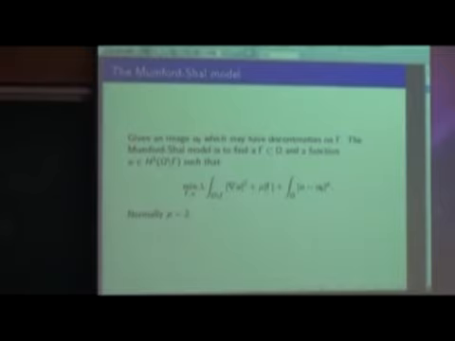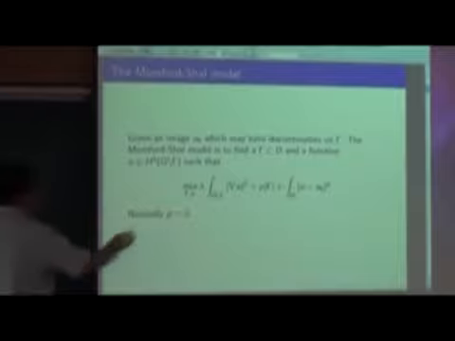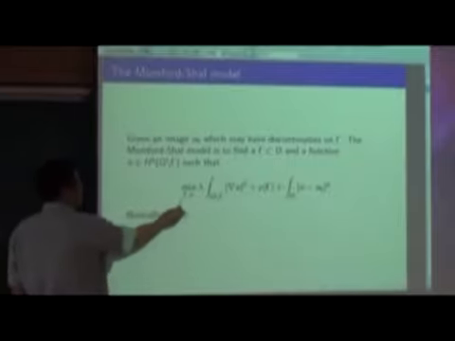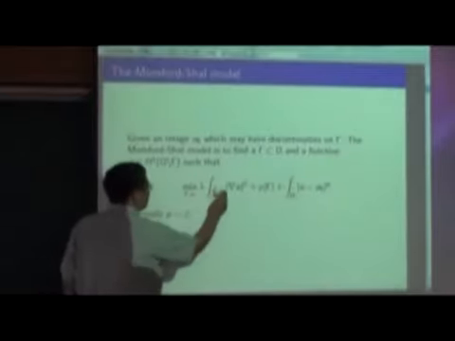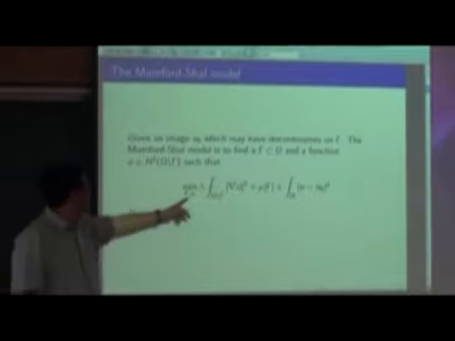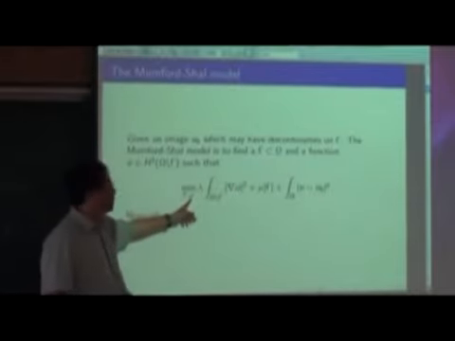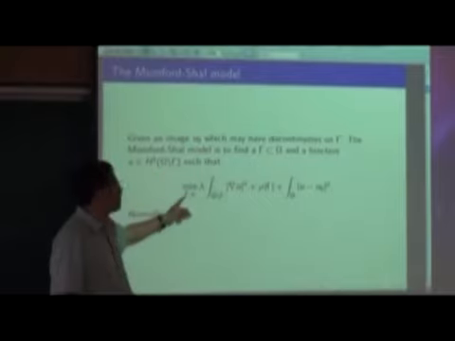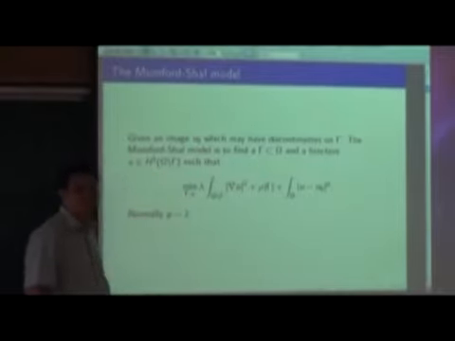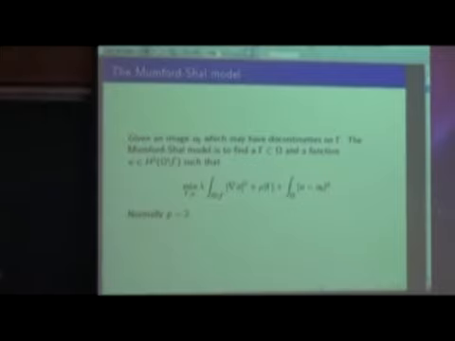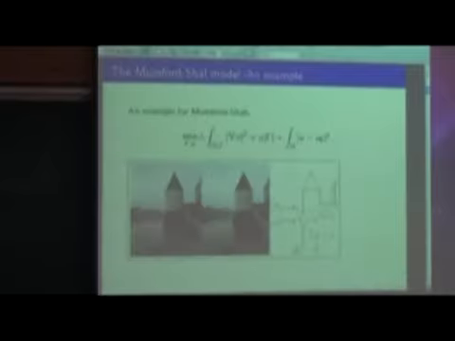The Mumford-Shah model is really very, very well known. So you minimize two things, U and gamma, with this lambda here. Those are two free parameters. You minimize this one, so that U will be a smooth approximation away from gamma, and gamma should contain all the discontinuities. That's the essential idea. So this is one real test for the Mumford-Shah model.